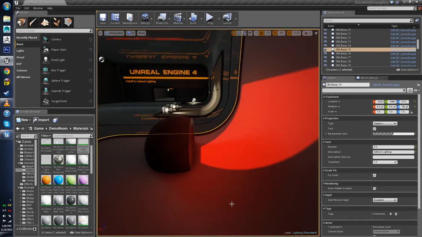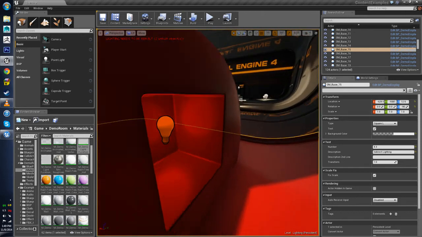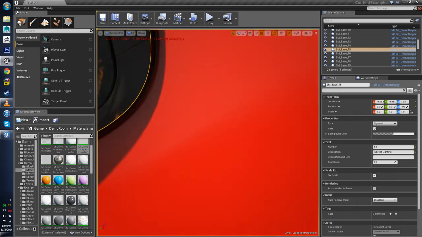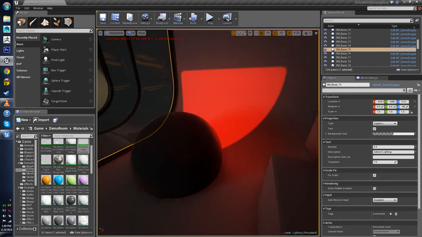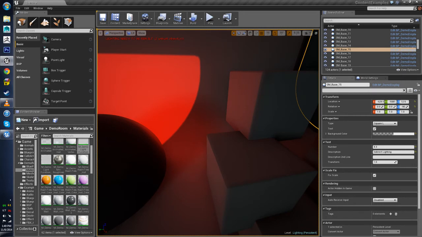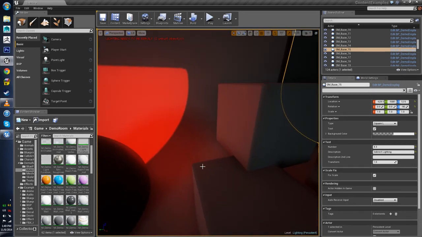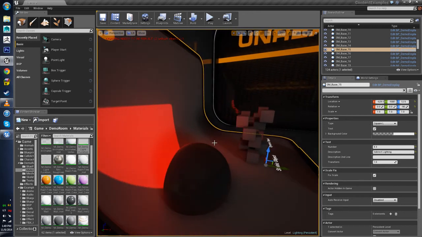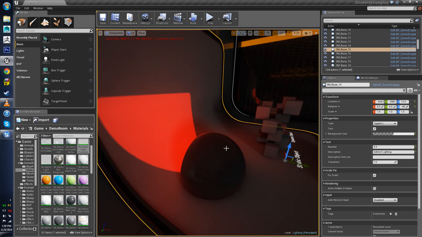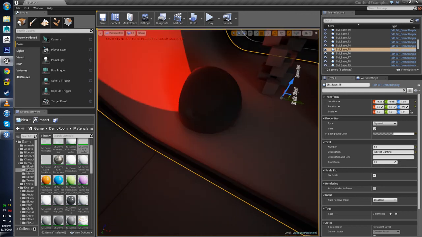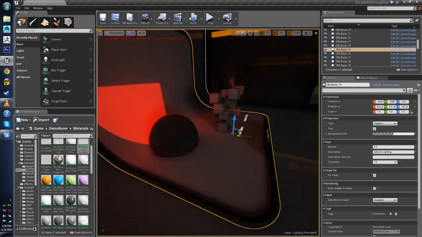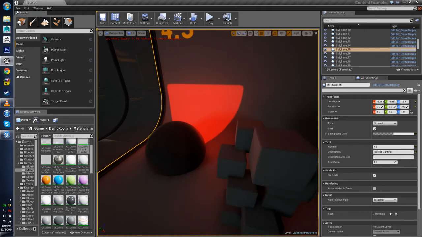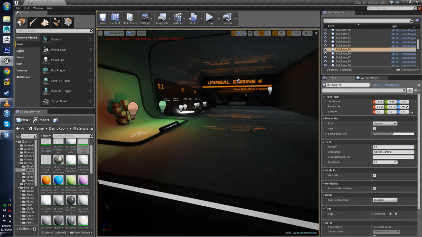But what we have right here is just a light that's encased in a square, which is casting light rays, and then the light rays are being bounced off of this white surface and then coming back on anything that's close to it. So the same thing as the global illumination and indirect lighting that we've used before, but in UE4. And this can add a lot of cool detail to a level. So let's move on.